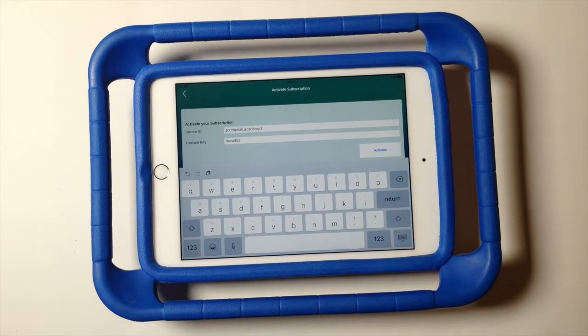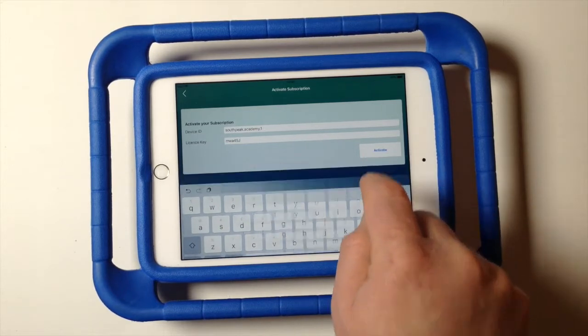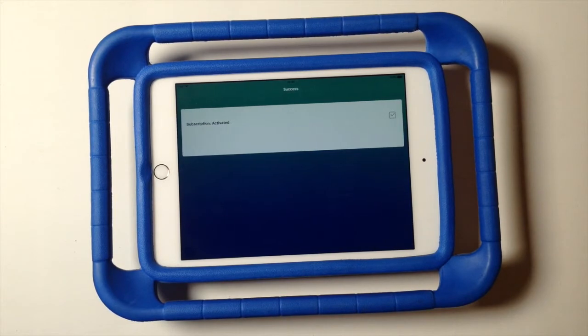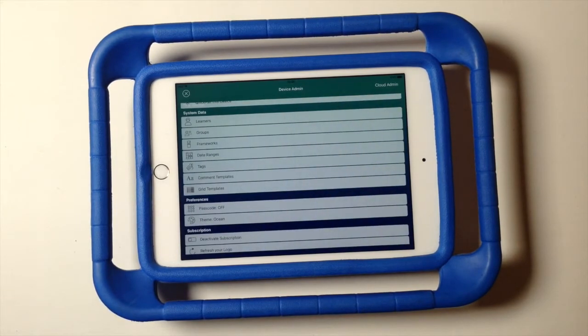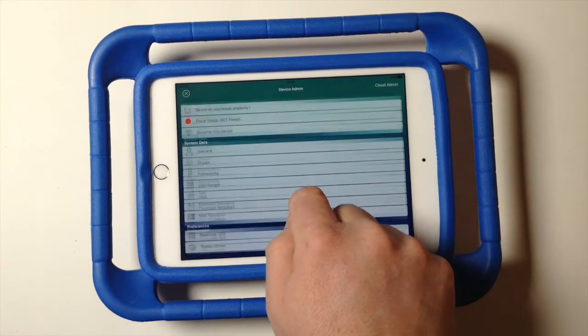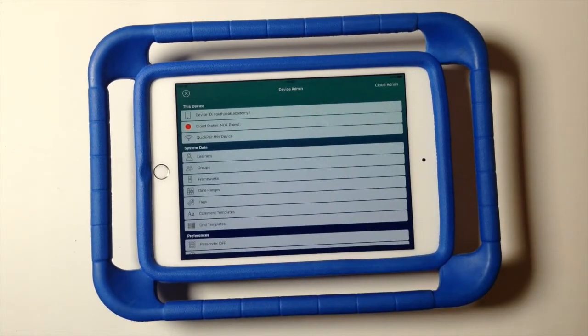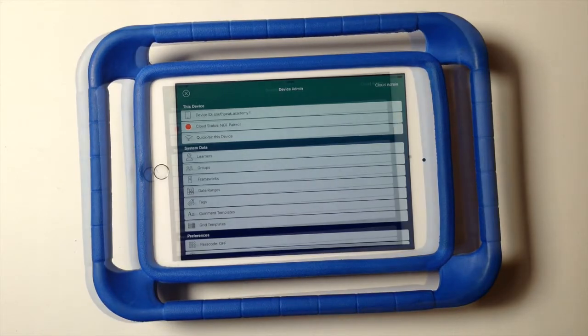Bear in mind, the license key is case sensitive, and sometimes an uppercase I can look like a lowercase l, and the letter O can sometimes be confused with a 0. Then tap Activate. If you're struggling to activate the device with the credentials we've sent through, it's always good to double check the license codes one more time. Check you have an internet connection. Also, it's worth checking your firewall settings, and if you need any help, feel free to get in touch.